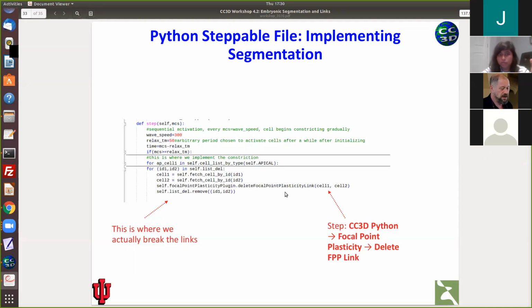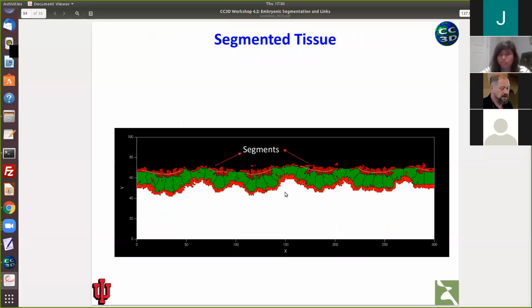And once you follow these steps, or if you run this version 2 of the demo, you should see segments like this, where here are the positions where the links have been broken. And so the epithelium is now segmented and has been broken down into these different clusters.